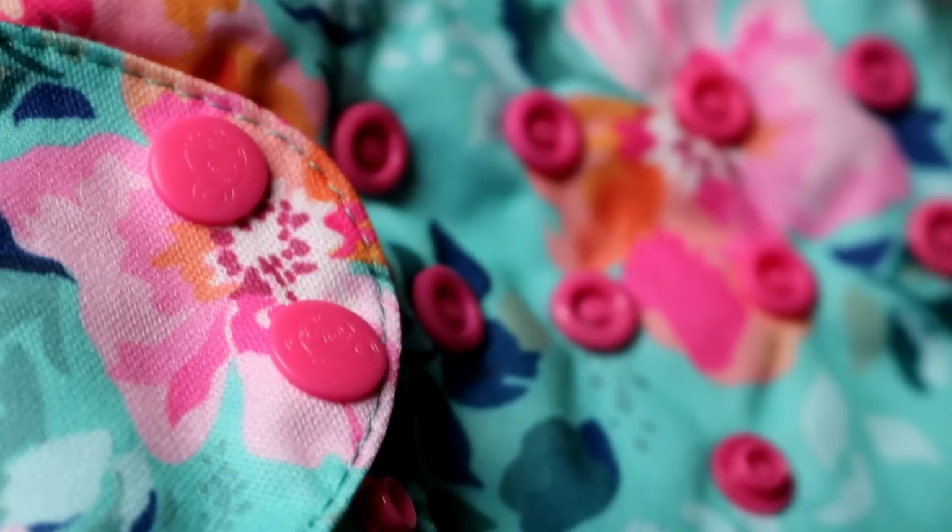For my other daughter, Scarlett, sometimes I find with her body type, her waist is smaller, her stomach is smaller, but her legs are chunkier. So for her, her waist would be snapped here, but her leg would be snapped out one. So I do have to stagger the snaps. So I prefer diapers that have this double row of snaps, just because I can adjust it. And for me, I think that's important. It will vary from every child depending on their shape and body type, but for my children's body types, I really like that instead of just 1 row of snaps.